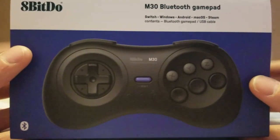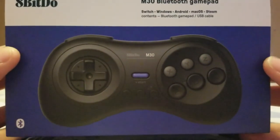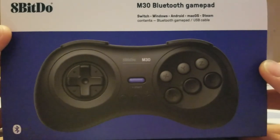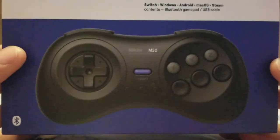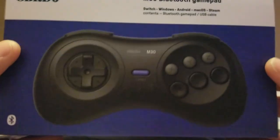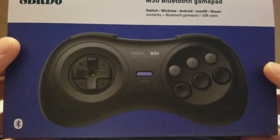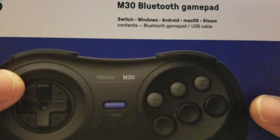Yeah, the M30 Bluetooth gamepad, known as the Mega Drive or Sega Genesis one. But when you look at the controller, it looks like the Sega Saturn style because of the extra buttons. Yeah, they actually call them the 6-button controller. So let's look at the specs.